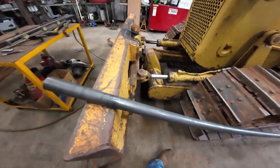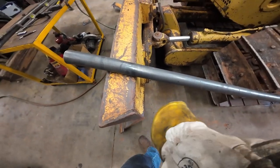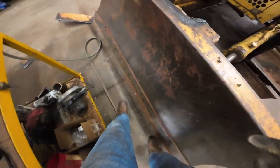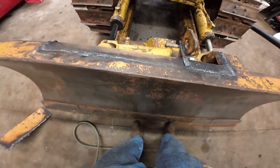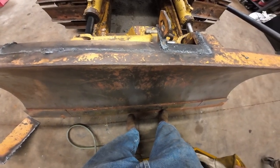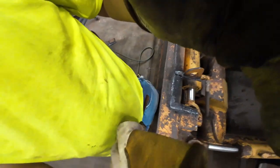Hope this thing's working. I think it is. But anyway, that's kind of what I'm thinking: take a little grind into it, torch a little bit more of the weld off, cut my new piece, get that thing on there. I got to quit messing around talking to the camera.